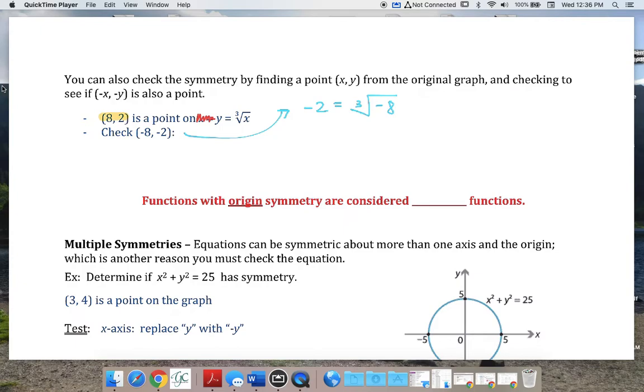So simplifying the cube root of negative 8, just like we did earlier, we're thinking about what number do we multiply by itself 3 times to give us negative 8. And 2 is a number that when we cube it, it gives us positive 8. So if we made it negative 2, negative 2 times negative 2 is 4. Multiply by a third negative 2. 4 times negative 2 gives us that negative 8 we have inside our cube root here. So the cube root of negative 8 is just negative 2. So we're left with the statement negative 2 is equal to negative 2, which is a true statement.